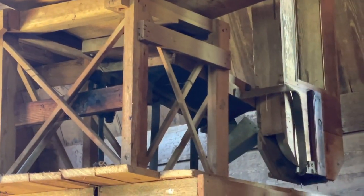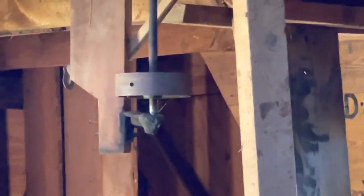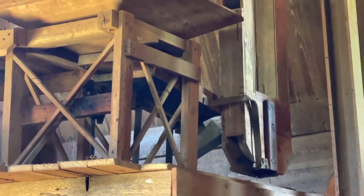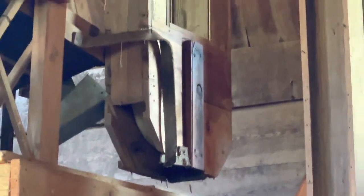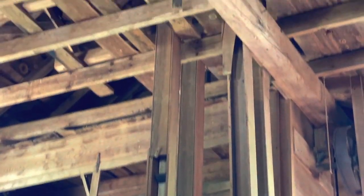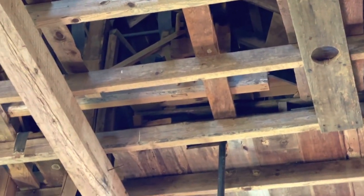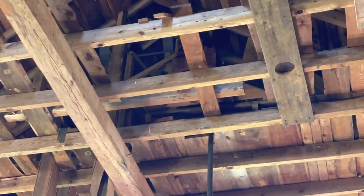The wheat would be poured into this hopper, and it would come down into a cleaning shoe. This was powered by this little pulley right here — just a cam-eccentric that made the shoe shake — and the wheat went through a screen. Then it went into this elevator right here, which caught the clean wheat and took it upstairs, where it spouted over to a scourer or a wheat scour in this area upstairs, which would take the smut off the wheat and clean it up good.